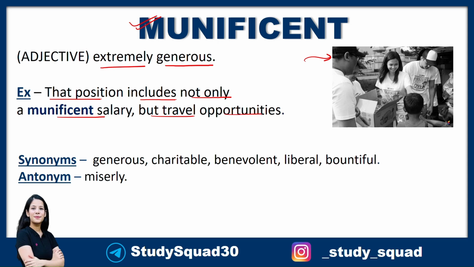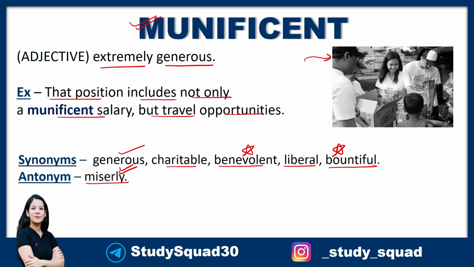So the position that is there will provide you with a very generous amount of salary and also travel opportunities. The synonyms here are generous, charitable, benevolent, which is different, we'll star mark it, liberal, and bountiful. Bountiful is also different, so I'll star mark that. Antonyms here are miserly.